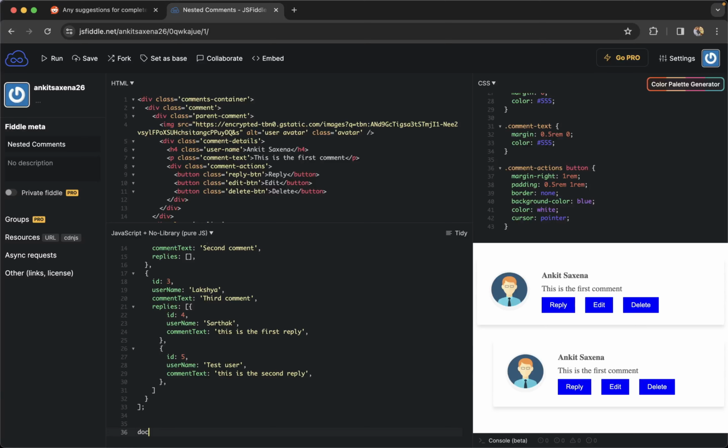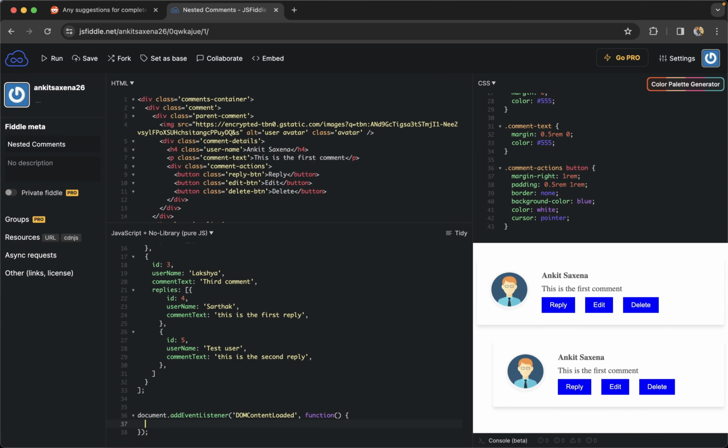Okay, so first let's write the DOM content loaded event. So add event listener DOM content loaded, so that we do everything related to JS only when our DOM is fully loaded.